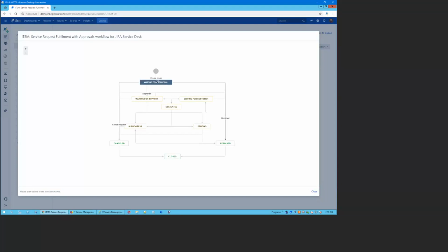In this case, I've got some statuses linked together, and I can see what happens when I come in from a new status. From when I'm first created, I come in from non-existent to a first status of waiting for approval. Now, one of the things we can do with these workflows is limit who can make the transitions to new statuses by requiring that they be locked down to certain individuals or users or groups. So, for example, this decline or approve transition, we want to lock down so that maybe not anybody can do that. In this case, we've done that. We'll notice in a moment.